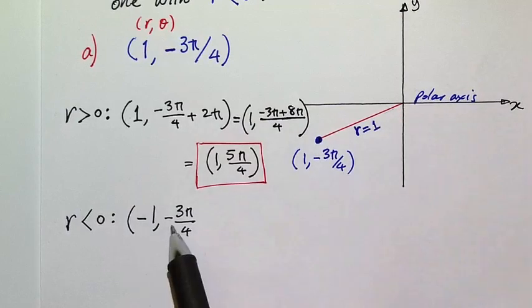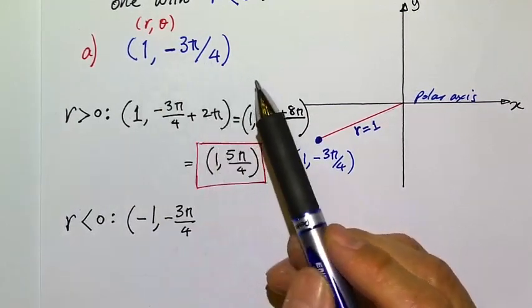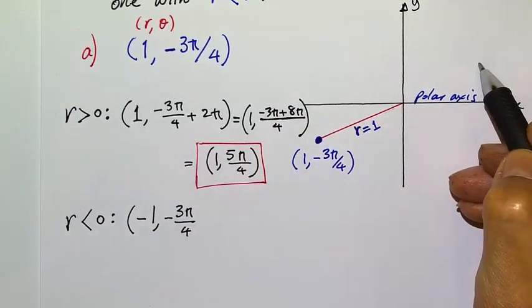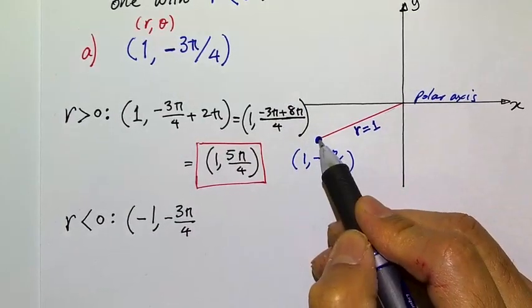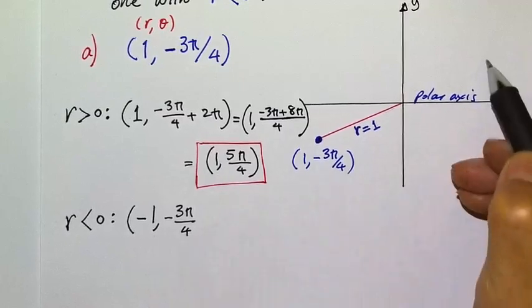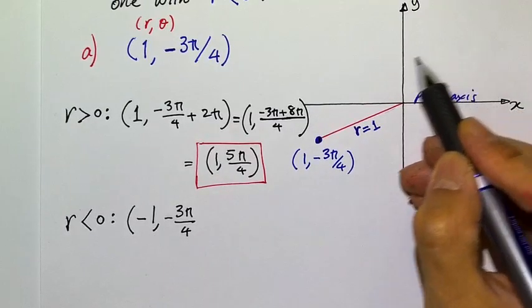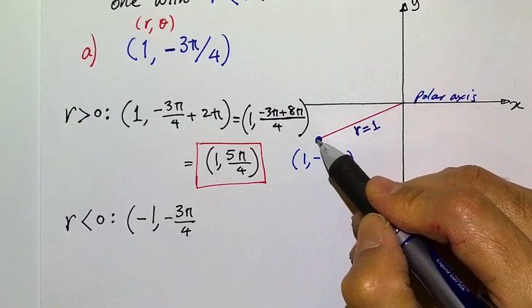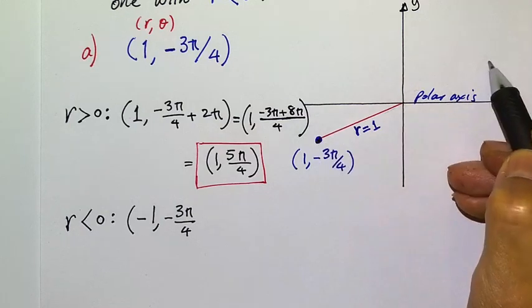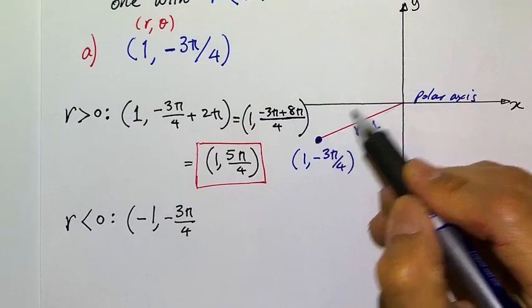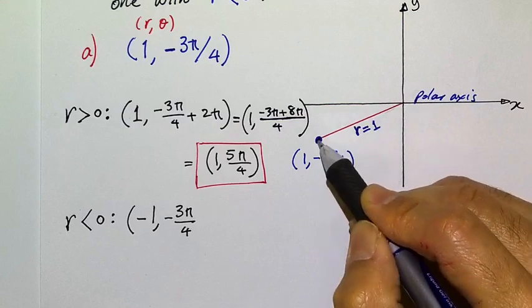So now this coordinate, if I leave it alone, is it going to be equivalent to this? No, because it's going to be on this side, not on this point, right? So right now I'm here. I want to bring it back to this point. So all I have to do is add or subtract pi, right?